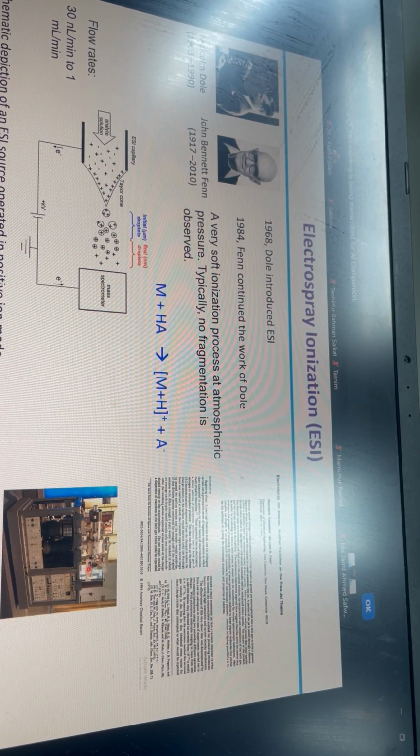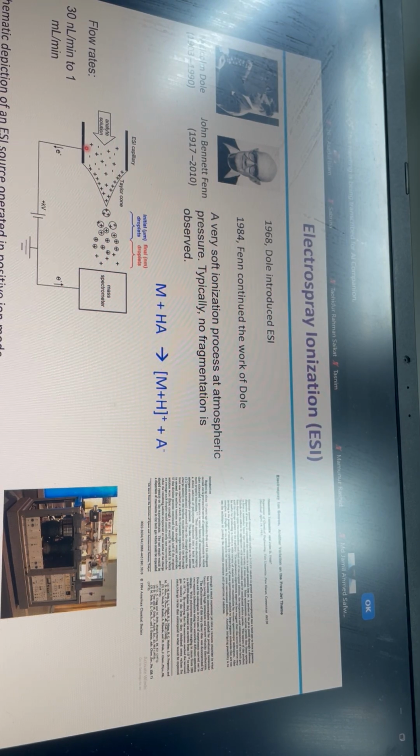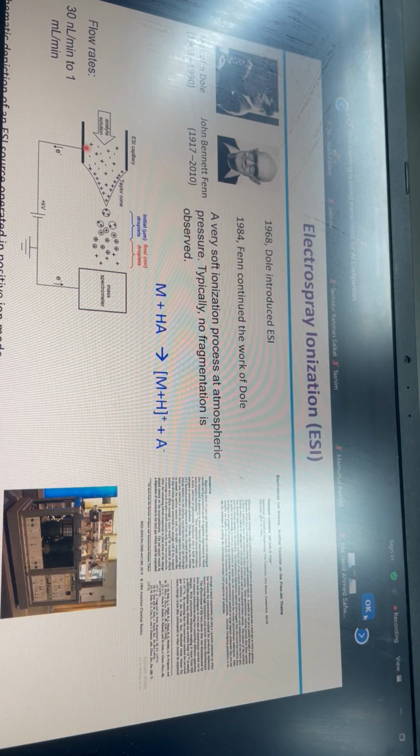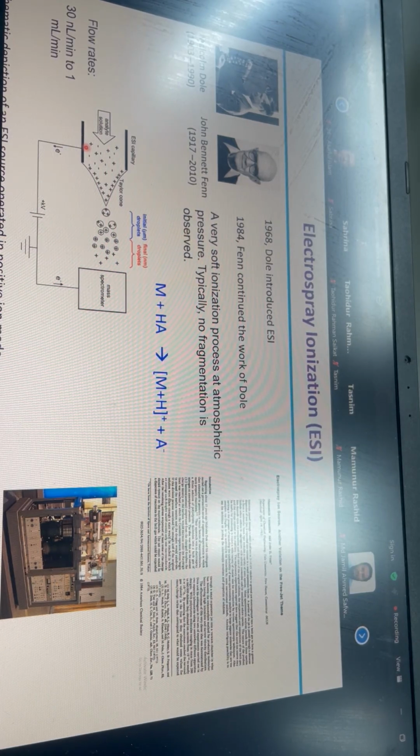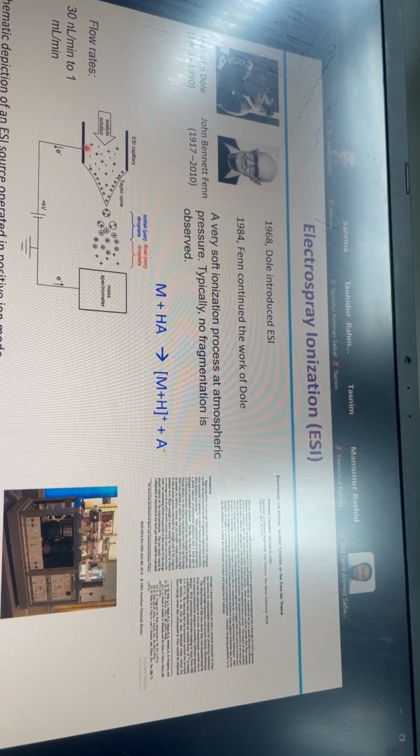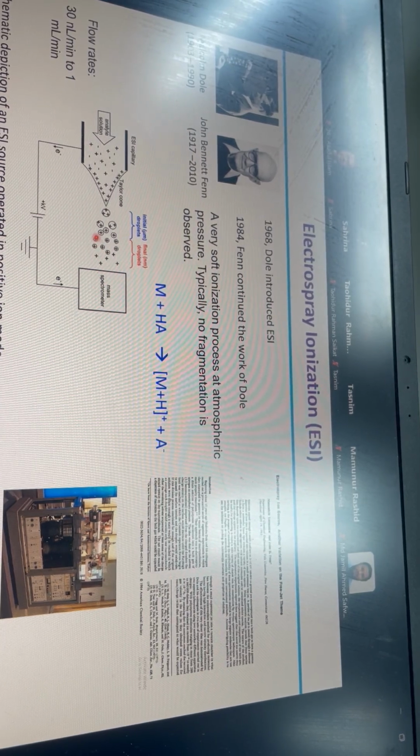In electrospray ionization, he used organic solvent. He didn't use any electron or cathode ray, no other chemicals. He just used organic solvent, and he also heated that capillary so that the organic solvent will evaporate quickly. The organic solvents mix with the analytes and evaporate, and they will turn the analyte into ions, but they will not be attaching to the analytes.